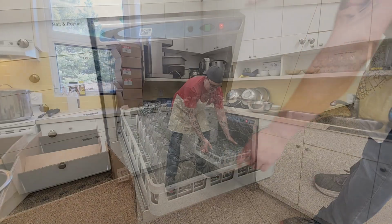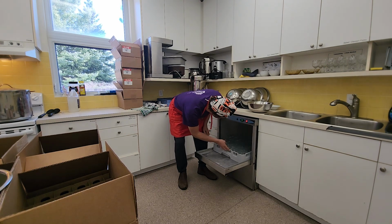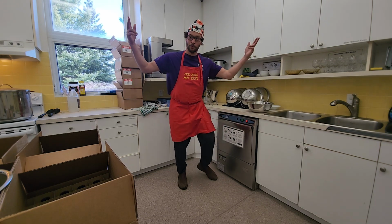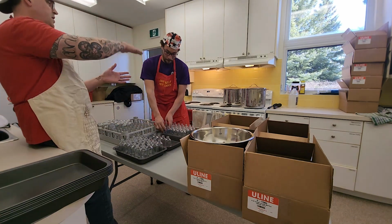Alright. Switch it up, switch it up. You just slide her in, shut her, and then hit start. You got it. Boom! So this is step one of the bottles being sanitized, and we'll talk more about the other steps in a little bit.